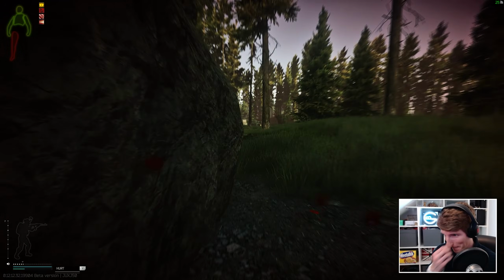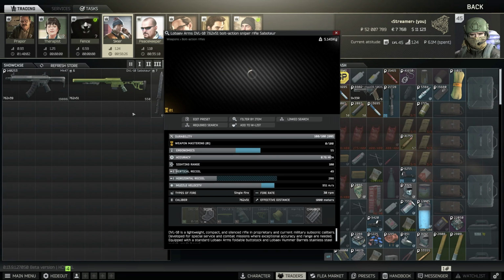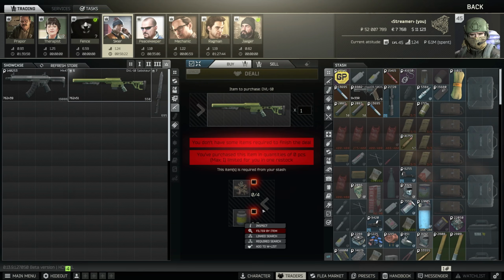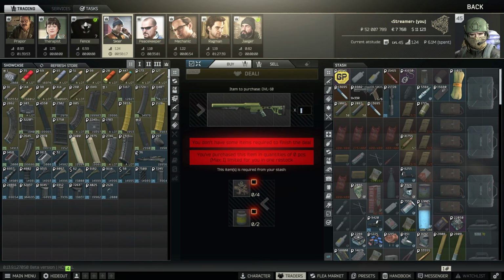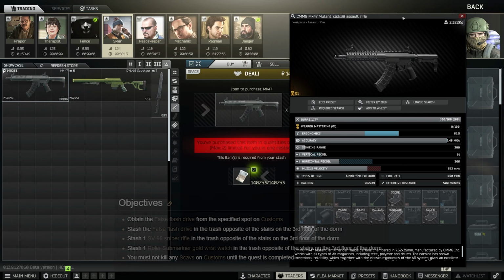So next up at level 38 we have Skier 4, and he only has 2 weapons available, the first one being the DVL for a barter, but unfortunately because of the price of thermite this just isn't worth it at all anymore, and you can build it cheaper from the parts yourself. The other one, however, is the Mark 47 Mutant, which you get access to after completing the quest Bullshit.